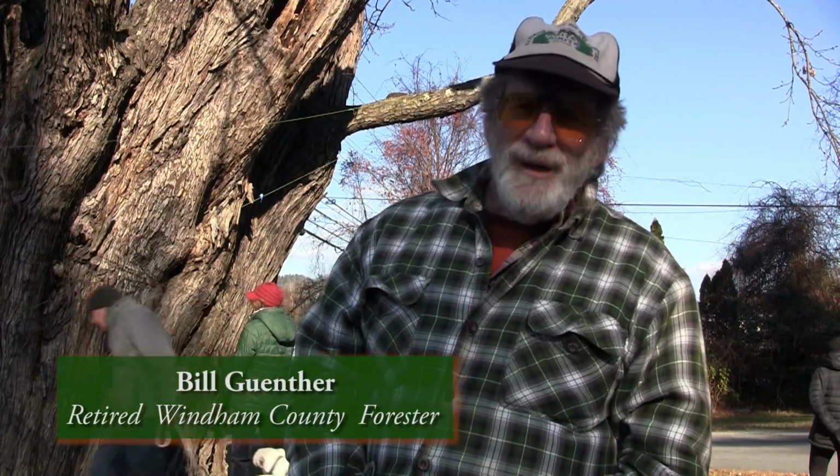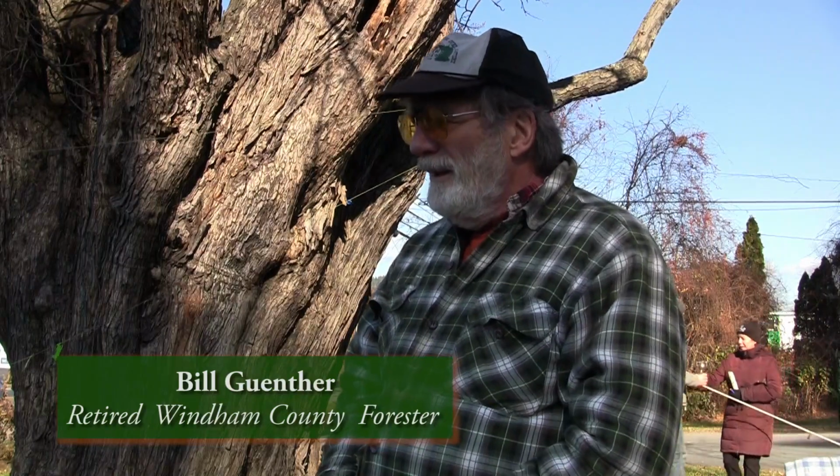So you mentioned that there's probably going to be another tree planted here. I hope so. That's what I'm hoping. Who's in charge of deciding that? Well, that would be up to NFI. The Northeast Family Institute owns the property.